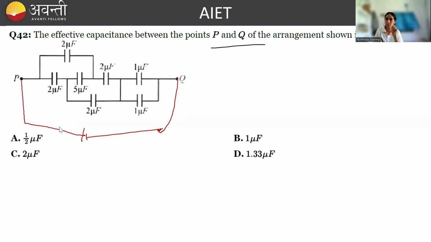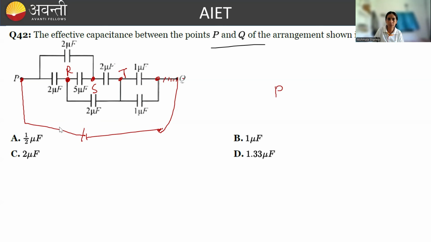And if it looks confusing, there is another way you can do it. Always mark the points of different potential. So one point P, another point Q. This point will have some other potential than P and Q. So let's say this is R. This point also will have some other potential with respect to P, R and Q. So let's say this is S. Similarly, let's call this T, and this point will have the same potential as Q, because there is no electrical instrument here. So in terms of potential, how many points are there? P, R, S, T, Q.